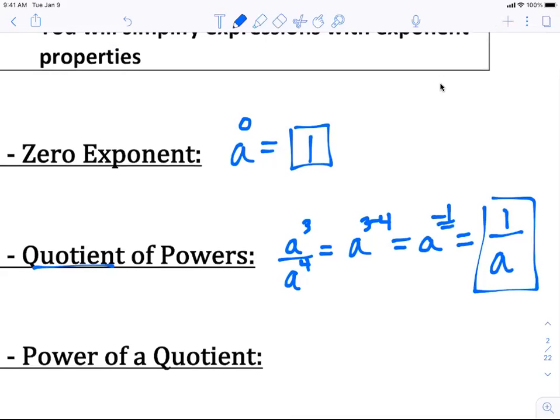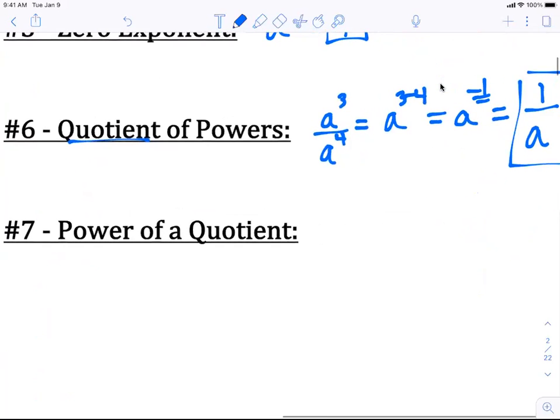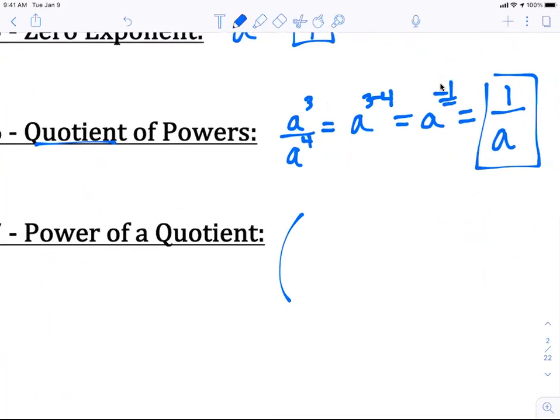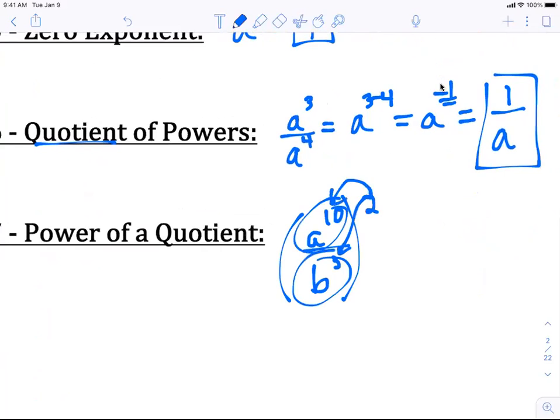Okay, so last but not least, power of a quotient. This is very similar to the power of a product. At the end of the day, it just means if I'm taking two variables, let's say we have a and b, and I'm raising a quotient to a power, it means the same thing. You're going to take each of the pieces that are on the inside, and we're going to multiply the exponents together. Final answer would be a to the 20th over b to the, oh, that was supposed to be a 6. It also looks like a b. It's b to the 6. Bad number. Actually, it is a b. Let's fix that.